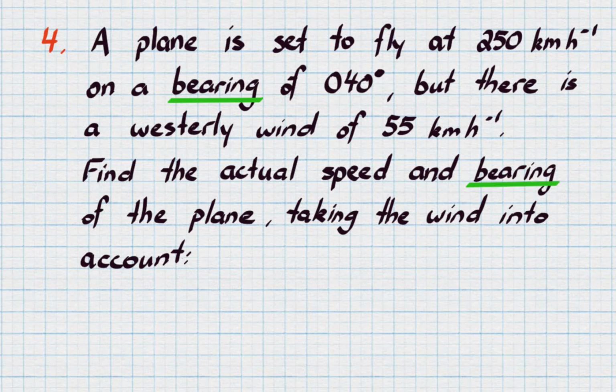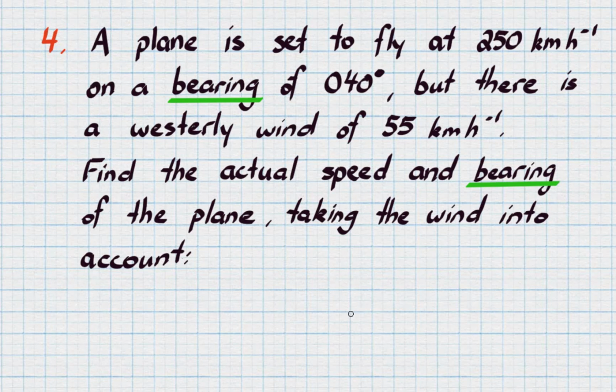And so we just need to be mindful of this, as a bearing is the direction that we take from true north, so from facing north and rotating clockwise, as opposed to the direction of a vector that we've been using as our angle theta, which is taken from the x-axis and going in an anti-clockwise direction. So just something to keep in mind. Also, a westerly wind, just be aware that that means it's coming from the west, right? So it's not heading towards the west. That would be an easterly. So it's coming from the west, which means it's moving left to right across our page.